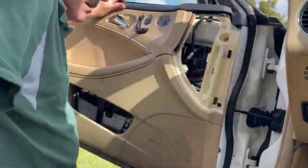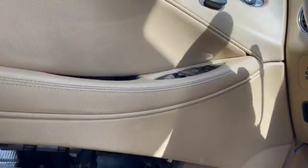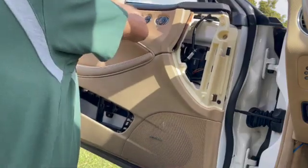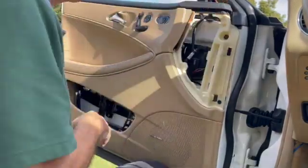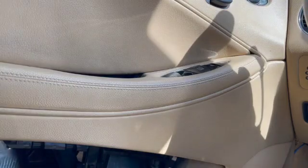And one more thing, there's an automatic feature where as you open the door, it comes down 1/4 of an inch or 1/8 of an inch, and as you close the door, it goes up the other 1/8 of an inch. That may not work until you have everything back together. Don't worry about that. I found that until everything is completely back together, that might not happen. It will work for you once you have everything back in place.